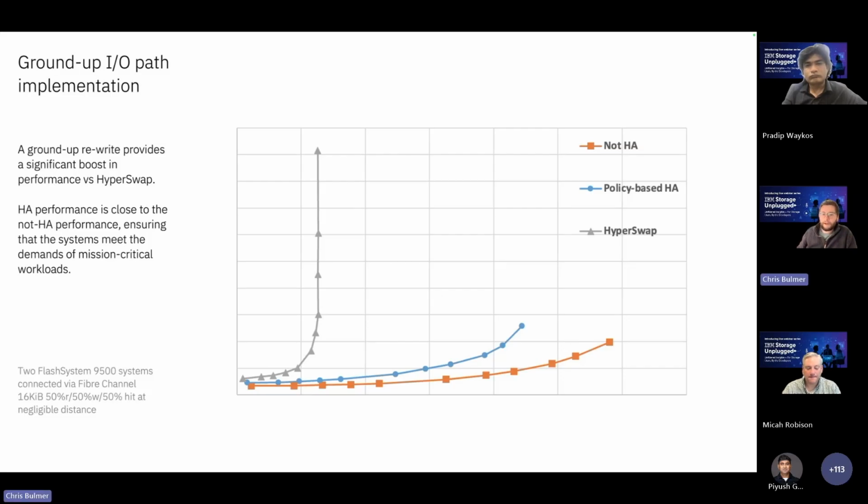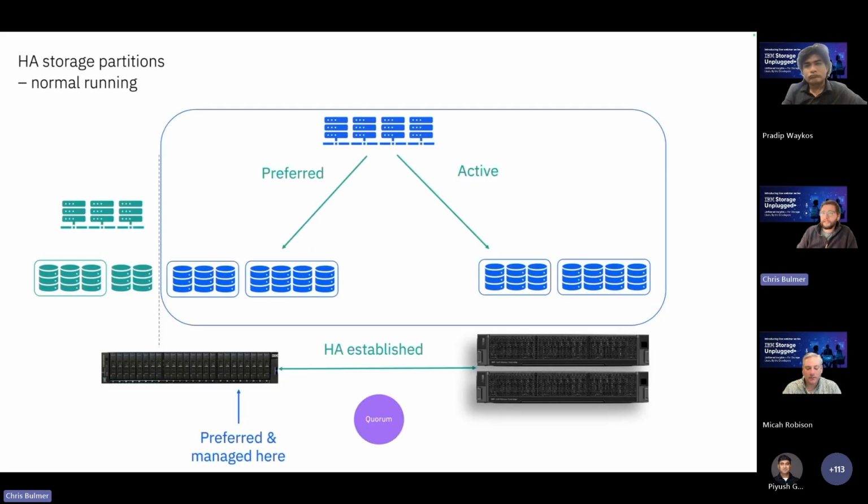So let's talk a bit about how high availability actually behaves. There's several parts to an HA solution. We have our pair of systems here. On the left-hand side, we have a FlashSystem, I think it's a 7200 here. And on the right-hand side, we have a pair of SVC nodes. Unlike things like HyperSwap or Stretch Cluster, we don't have the requirement that you have symmetric hardware between the two systems. We can have different systems. We can also have different code versions. So you don't have the requirement of them being clustered. And the different code versions also allow you to perform different software upgrades on different systems at different times.